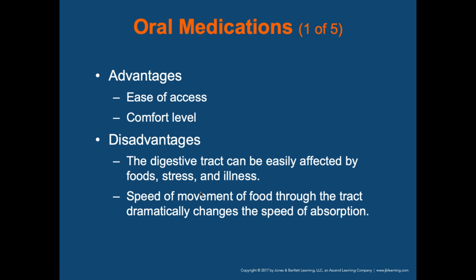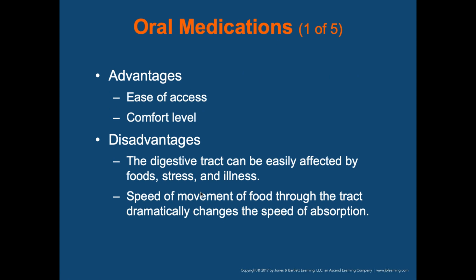So oral medications, the advantages: it's ease of access and comfort level as well. They're simple, they're easy to give. You just got to look to know how much you need to give based on your protocol. So Tylenol up to 1,000 milligrams. Well, they come in 500s. Here's 2 tablets. Ibuprofen comes in 200s. Max dose of 400. Here's 2 tablets. Aspirin, 81 milligrams per chewable tablet that we have. And we're going to give 4 to make 324 milligrams. So we give them 4 aspirin. We chew them up. Nitro is done in tablets as well.